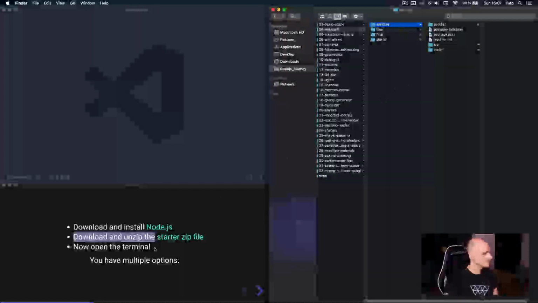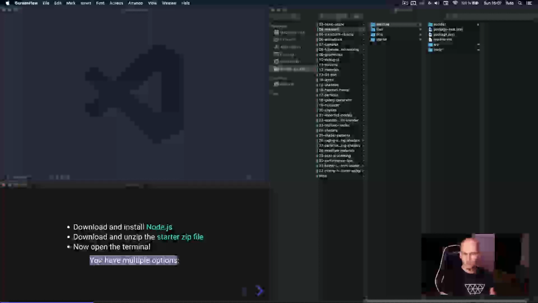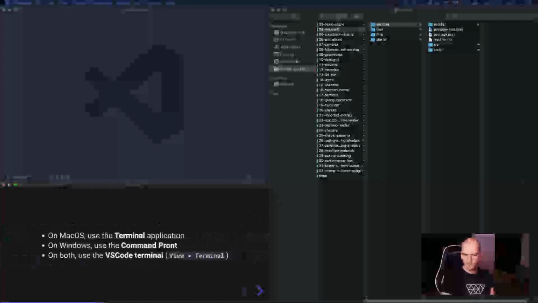Great. So how to use it? First, we need to open the terminal, and this is the part where beginners might be, whoa, what terminals? I have never used terminal. Do not worry, I will give you some tips and we will just use the basics of the terminal and you'll be fine, don't worry. You have multiple options to use the terminal.